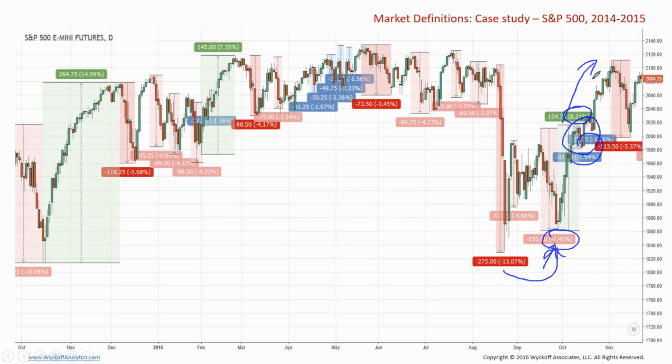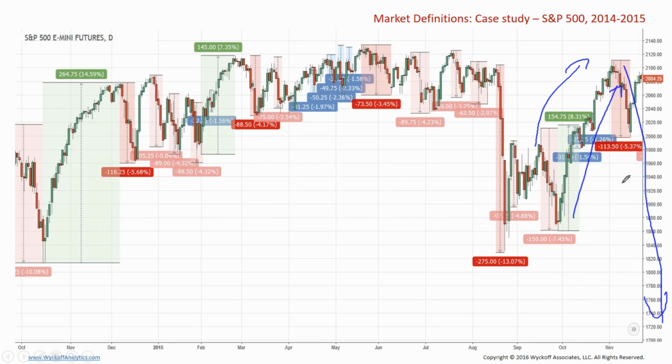So this is where we would be extremely aggressive, and then at this point we would be less aggressive, but we still would be assuming that this is a reaccumulation, so that would be an appropriate place for us to open a swing position. And please note, even if we go up right here and then we go down in the bear market, what does it matter to us in terms of establishing swing positions and actually trading this swing? It doesn't matter. We're still going to profit here, and our task is just to get out of this down move once it starts to happen.